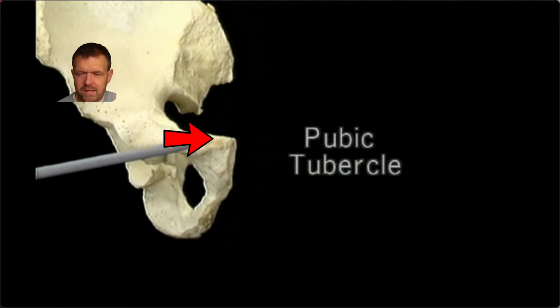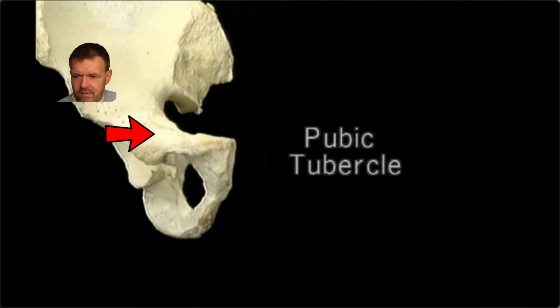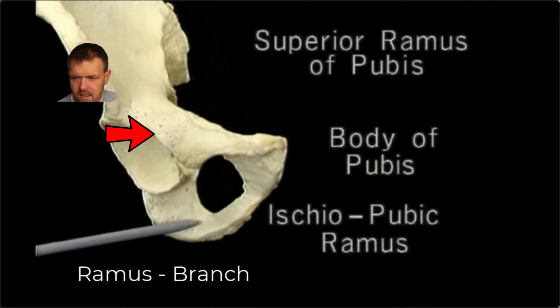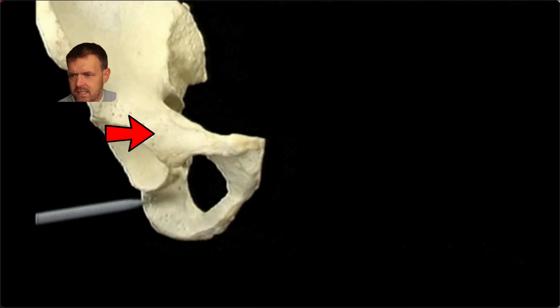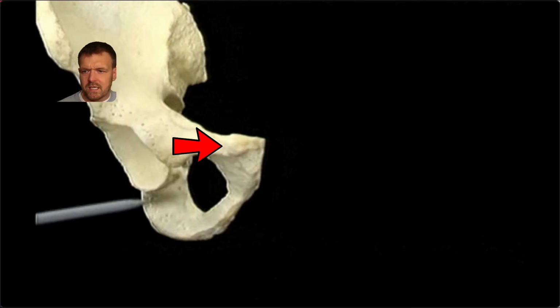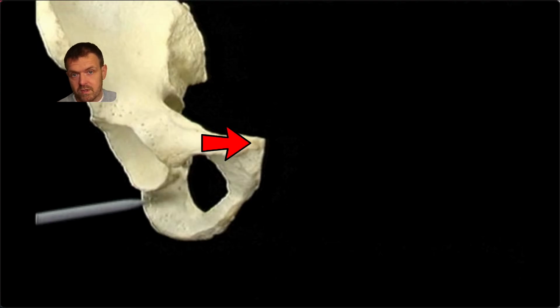Pubic tubercle, so again those bony lumps on there. Now that's a good spot actually. Let me just pause that there. Can you see those little lumps on the pubic tubercle just there? Sometimes you can have a condition called osteitis pubis, where you get this inflammation of the bone. So osteitis pubis is on the pubic tubercle, right on there where it's sore.